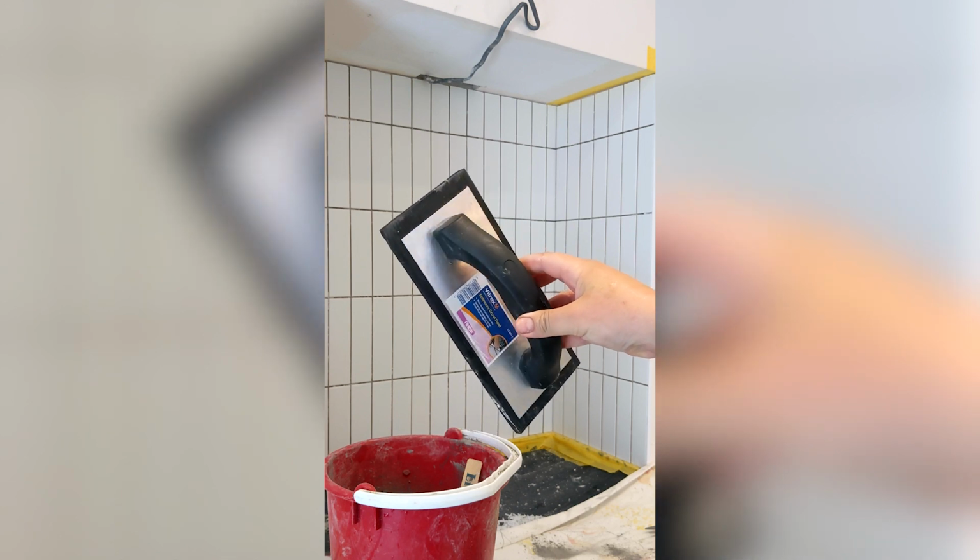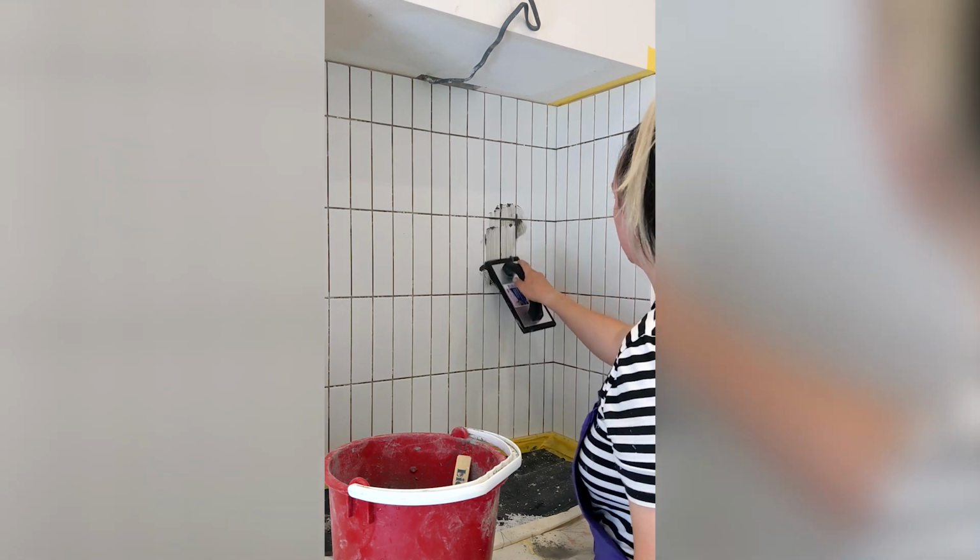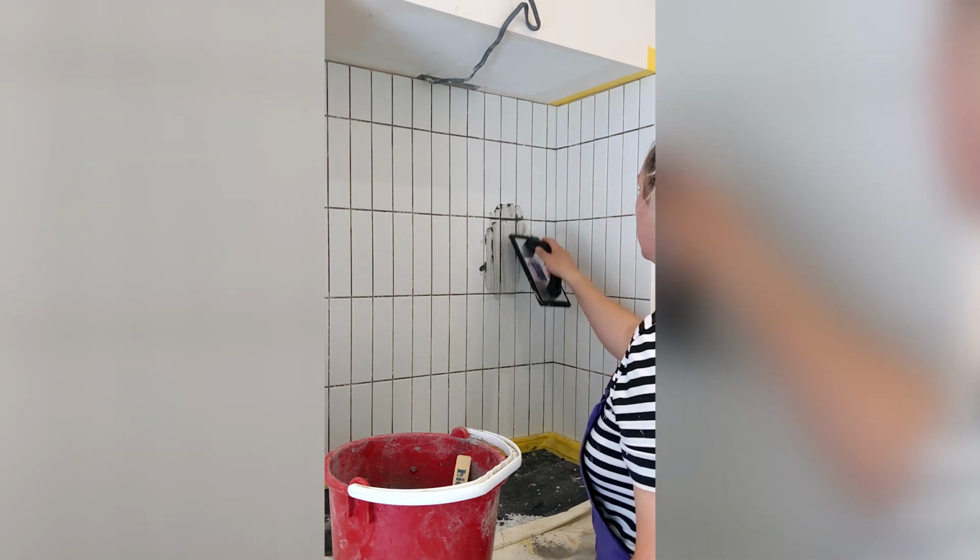I use this foam grout float to apply the grout. You use it at a 45-degree angle so you can spread the grout evenly into all the gaps and basically just repeat until you've filled them all.